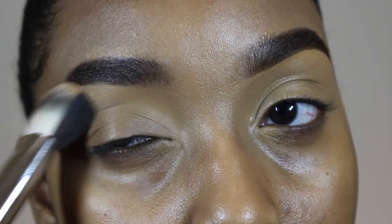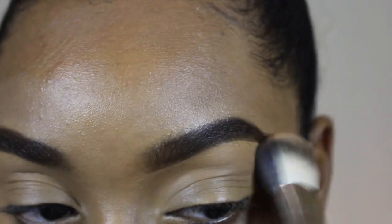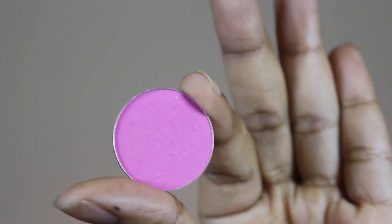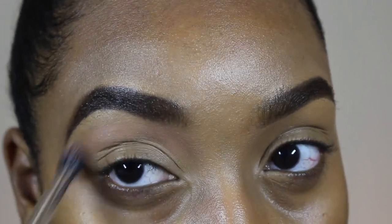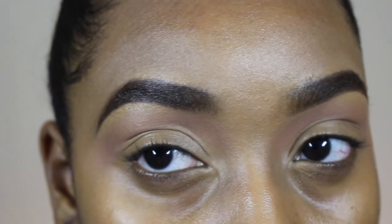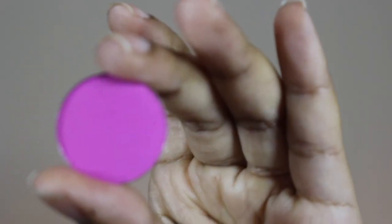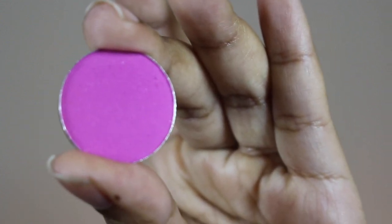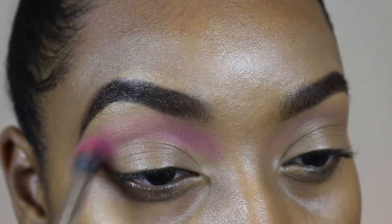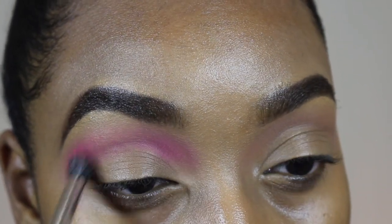I'm using my M.A.C Mineralize Skinfinish, and I'm using a M.A.C 127 brush on the natural hair side. The first eyeshadow I'm going to use is Passion Fruit Pink from Coastal Scents, and I'm just using that with a M.A.C 286. I'm going to place that color right above the crease. Then I'm going to be using Neon Bright Pink, also from Coastal Scents, and I'm using the same 286 brush and just placing that color right below the first color.